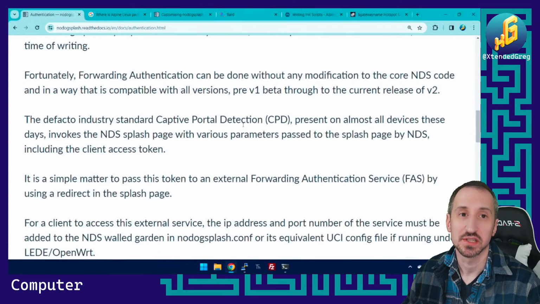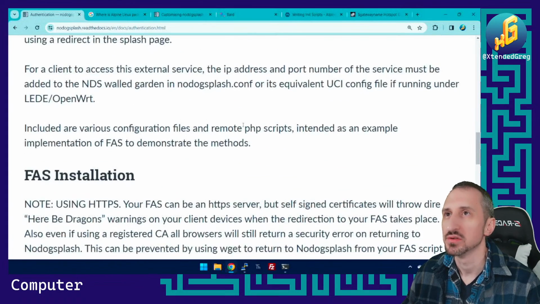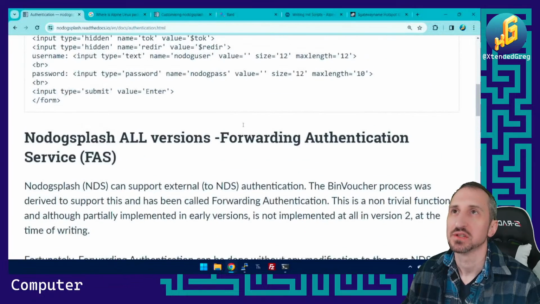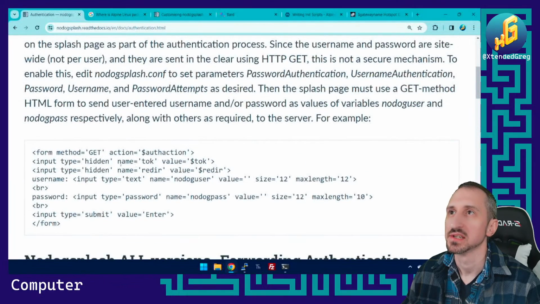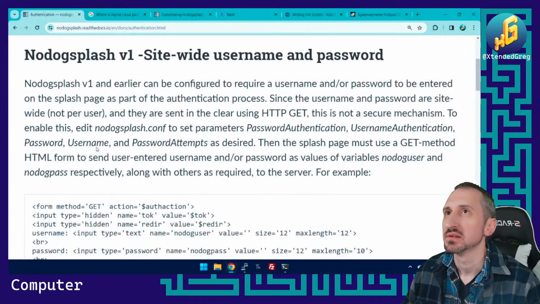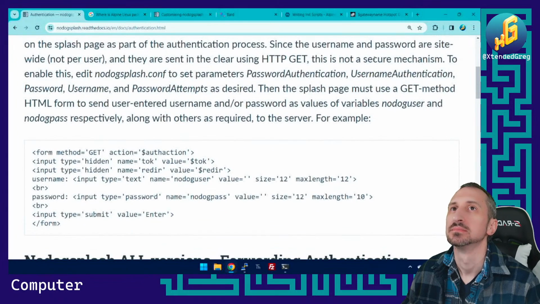And that's great if you want to do multiple instances of this for different areas of a building, especially if you have a large user load. You can potentially centralize it and have it synchronize. But let's see what we could do here. So it talks about not being a secure mechanism because passwords are sent in clear text.